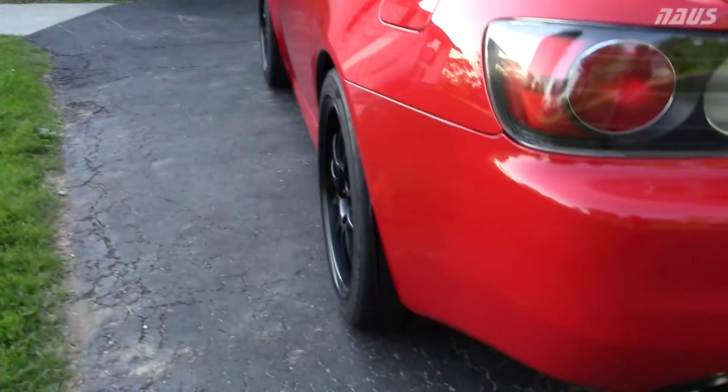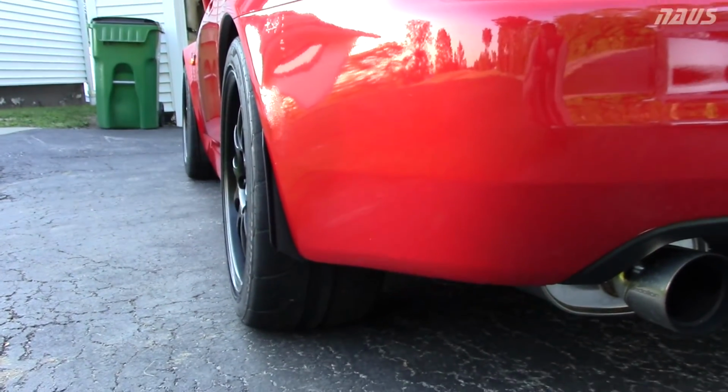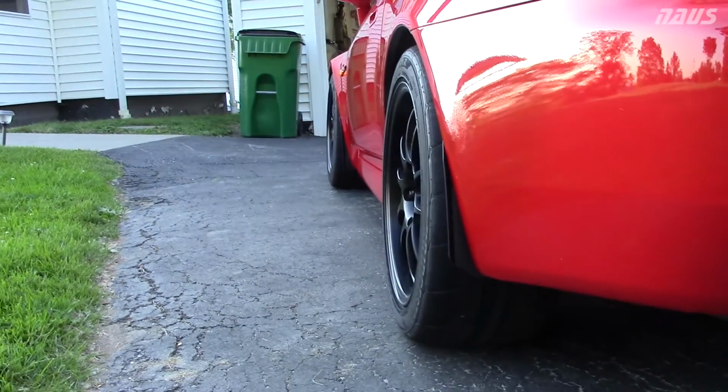Definitely like them on mine. And there's another look of the rear and then the front.